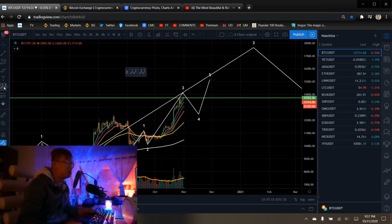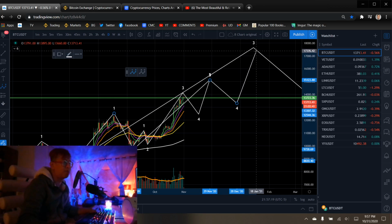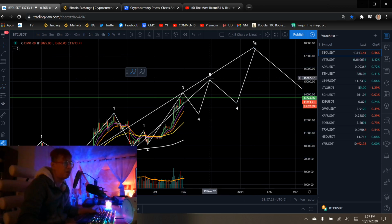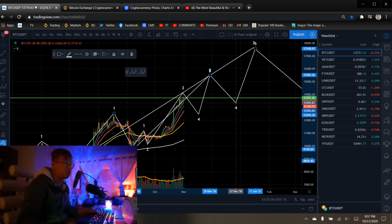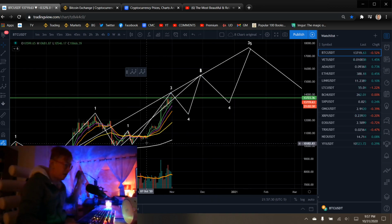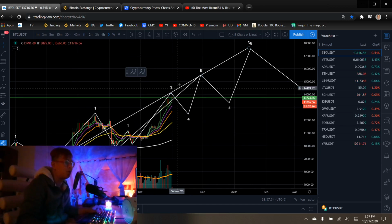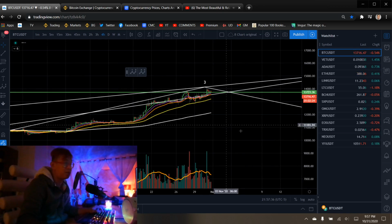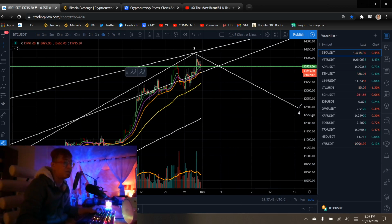But what I'm saying is that you can extrapolate however you want, where this is now subwave 1, that's 2, that's 3, and that's 4, and that's 5, right? It just kind of goes like that. Okay? And that seems very proportional to me. Sorry, 1, 2, 3, 4, then diagonal to make the fifth. And this one could be very close to done already, if not even done already. But either way, I'm seeing around 14.4 as a resistance right now.